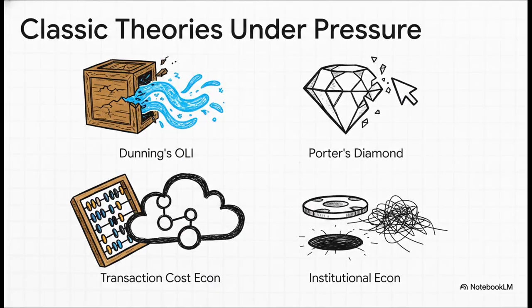Okay, this slide really gets to the heart of the problem. These classic theories were brilliant for their time, but today they have massive blind spots. Dunning's theory was all about owning physical things, like factories. It has no way to value an asset like an algorithm that gets smarter with every user. Porter's model looked at a country's existing advantages, but it can't explain how a country can literally build a huge new advantage from nothing through massive state investments in AI. And none of these theories could have predicted that digital platforms would solve old problems, like a lack of trust, while creating powerful new dependencies at the same time.